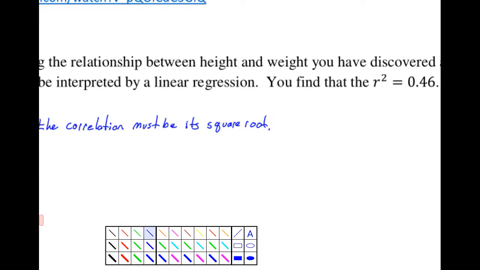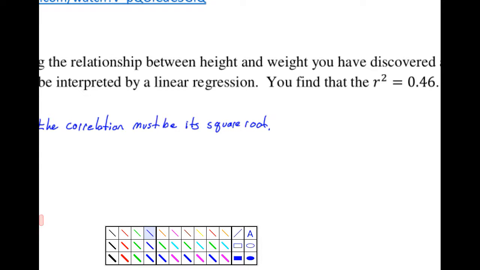Okay. Now keep in mind that when we take the square root of something, like if you have x squared equals 4, and we take the square root, we don't just get 2. We get 2 or negative 2, because a negative times a negative is positive. So the slope, if we take the square root, we need to know, is this slope going to be negative or positive? So the r squared gives us the r, but it doesn't give us the direction, if it's positive or negative. In this case, we're told it's a positive linear association, so the slope will be positive.